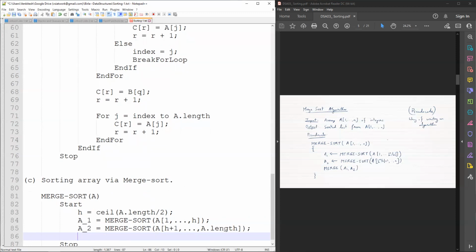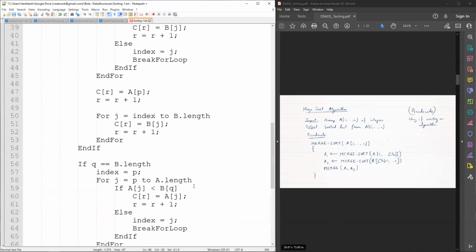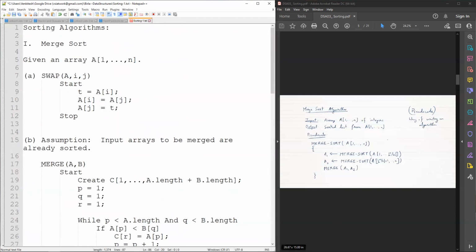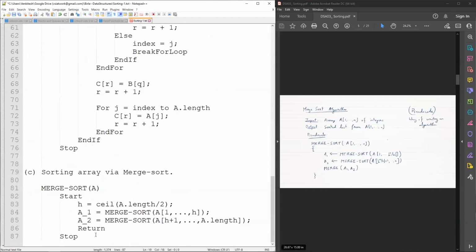These two arrays are the smaller arrays obtained by sorting, and we now need to combine them, right? So what do we combine? So the combined array, we need to return it as the output, right? That's the output. So we will return the output that we get by passing A1, A2 to this algorithm, right? Return merge A1, A2.